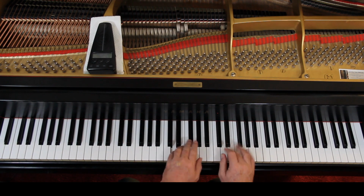And then here. How fast you play this is entirely up to you. It just depends on what you get to know the piece, and you'll feel this. I'll talk about that in a minute. But it's not just as quick as you can. No. It's out of context for this piece. Anyway, let's go on. After the double bars, you're down here.